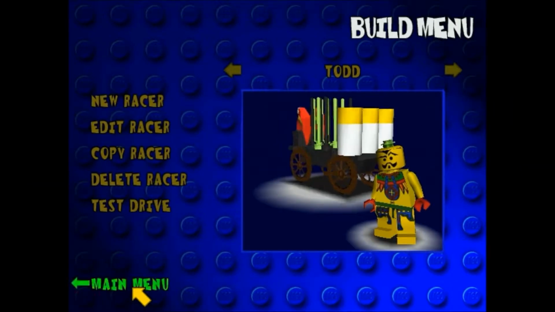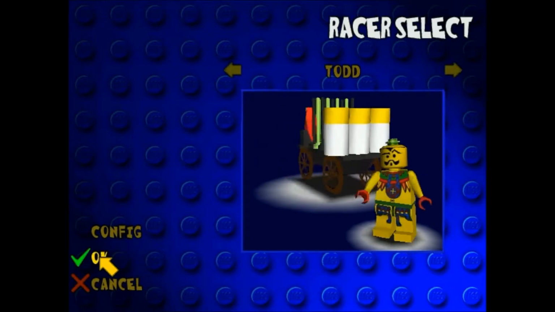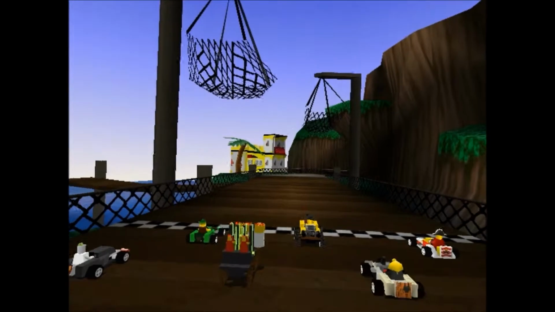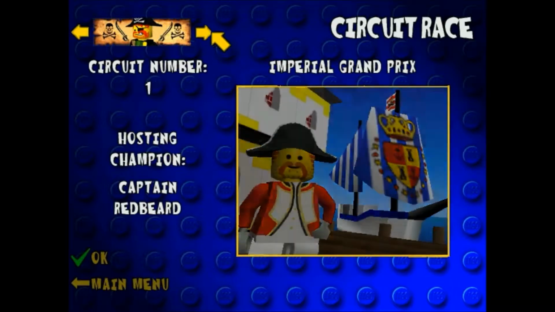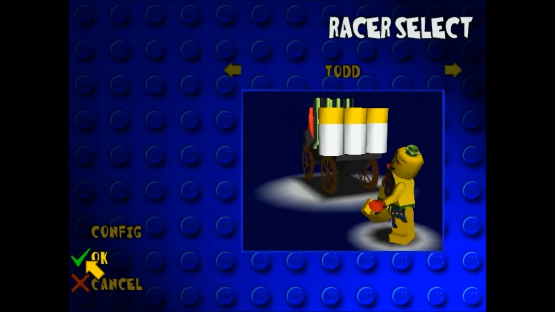Once I was finished creating Todd, I went to the circuit racing option in the menu, because it is where you get the real progression in the game. Each circuit consists of 4 tracks and a leading racer. There is a total of 7 circuits in the game, so if you're like me, you can probably complete the entire game in a day.